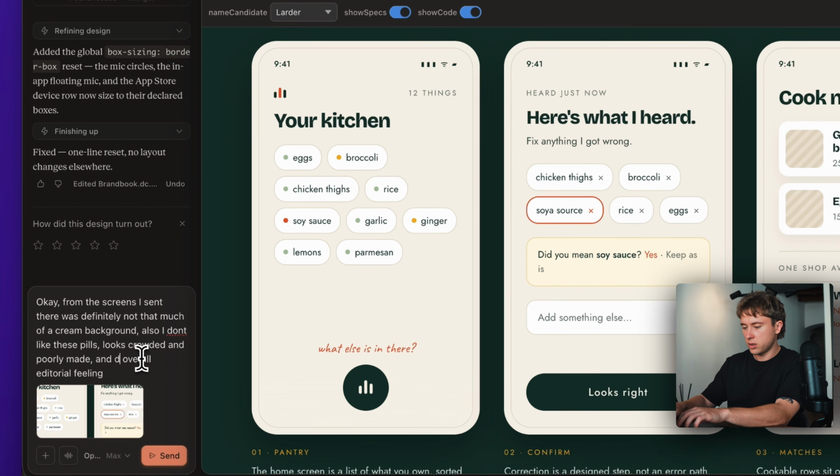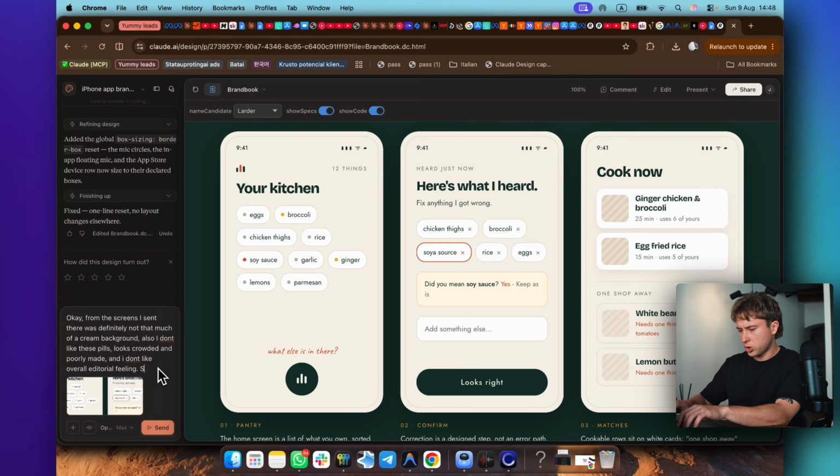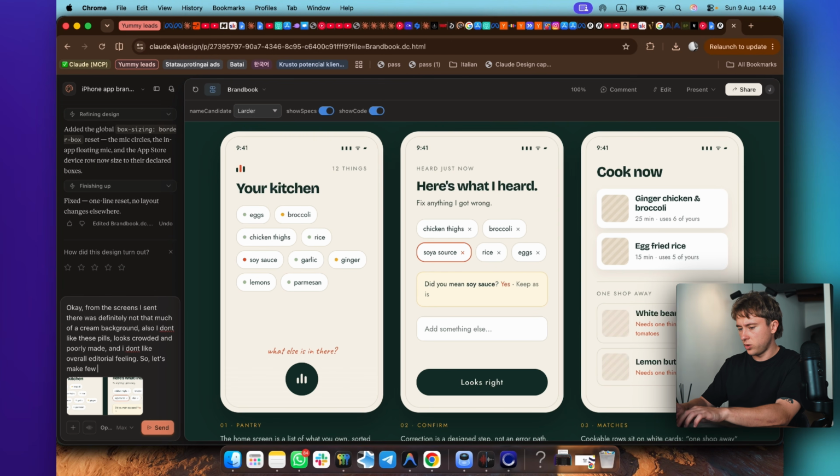And I don't like the overall editorial feeling. So let's make a few other directions, please. And maybe because we want to test out a few different variations, let's refrain from building the whole brand book to save us time.